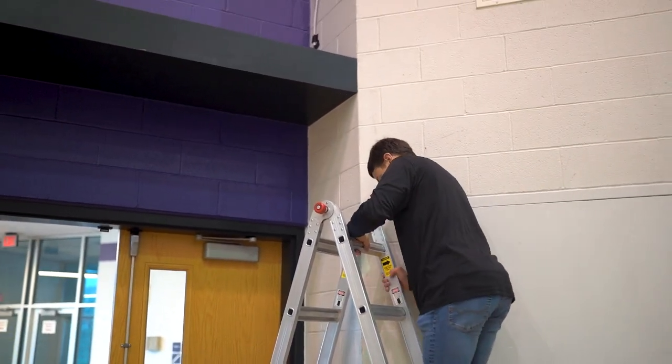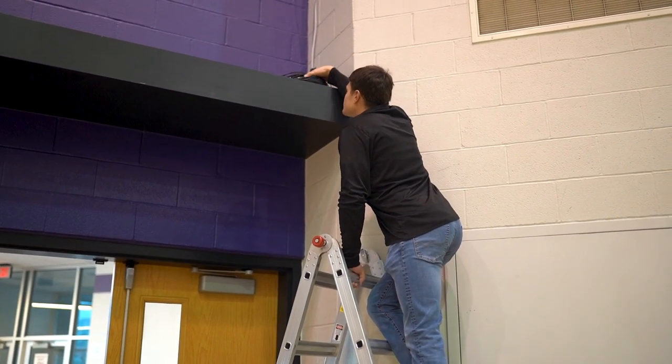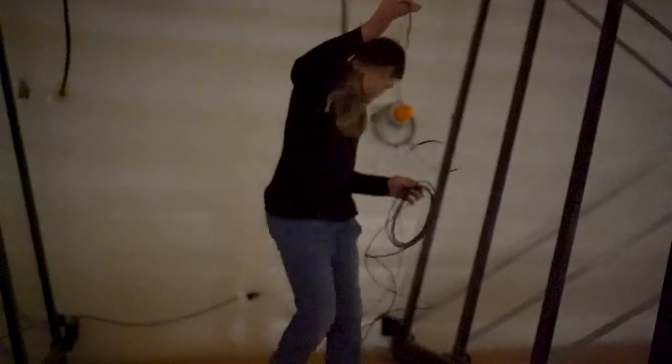My name is Evan Lorenz, and I'm a wireless courtside camera operator. My role for setup includes getting all of the fibers, uncoiling them, and putting them to their respective positions. This includes the Skycam, which is located high up in the gym — getting a ladder, going up to get it off the ledge, uncoiling it, and bringing it down to run it under the bleachers. I also have to get the main camera fiber and the big fiber spool and run it from inside the gym out through the hallway into the trailer. This can be tricky going under the gym bleachers because it's dark under there and there's risk of debris, garbage, or anything you could trip on.